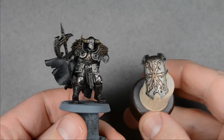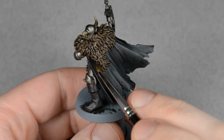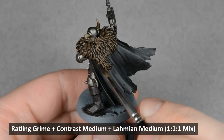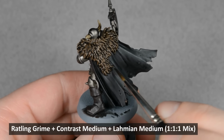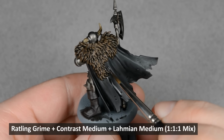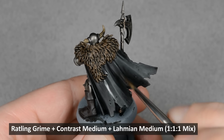At this stage you could base the model and call it finished, but I'd like to take it a little further, so let's keep going. The model looks good after that first shade, but I'd like to push the shadows further. I got the armor wash out again, and this time I painted it directly into the recesses, and anywhere else the shadows looked like they were lacking.